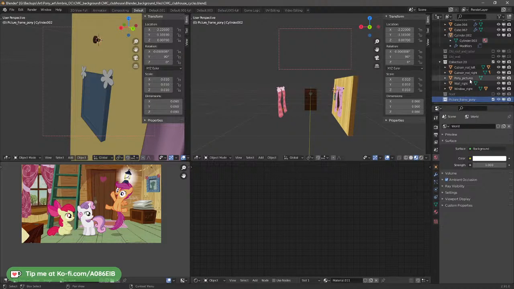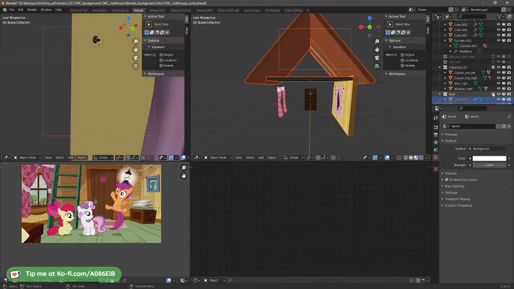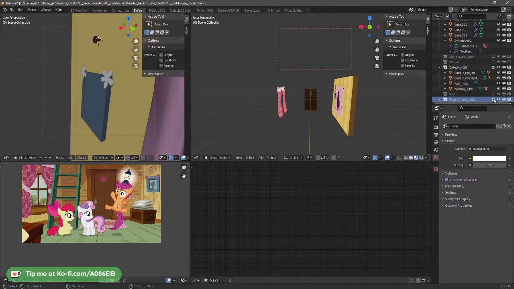There we go. Now we can grab this and put that in the pony. Grab that. That. Put that in there as well. So this is all now one object.